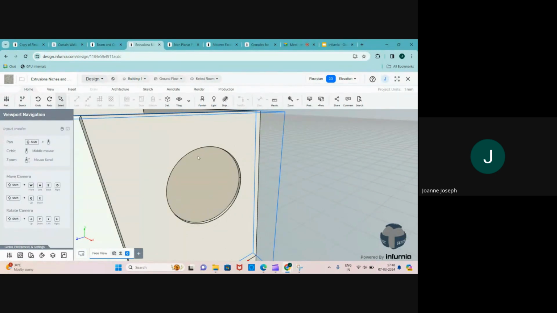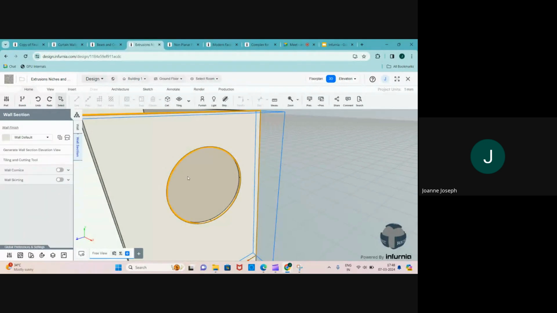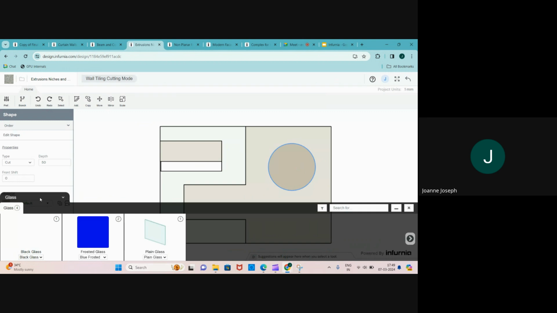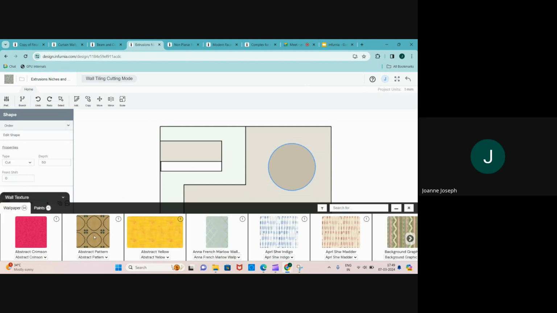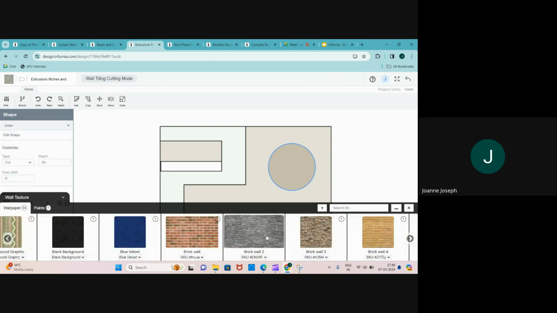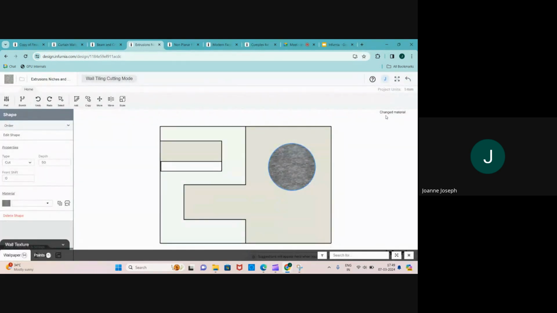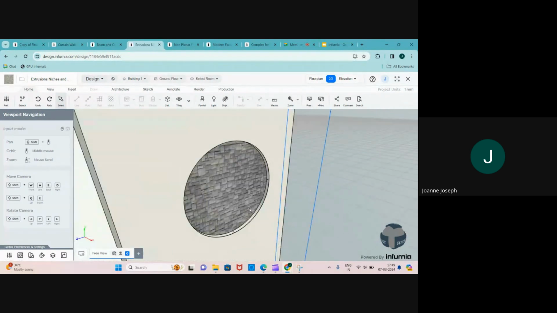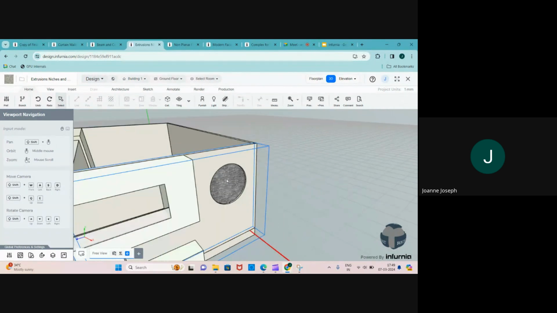And if I want to change the internal material, you can do that now. This wasn't the case a month ago. So it's a new feature. Going back to tiling and cutting, you can simply click on this and you can change this to any material that you want. This is particularly useful if you are creating paneling inside, like for internal walls, etc., but can be used here as well. Now, if I go back, you will be seeing this surface that has been applied to the niche.